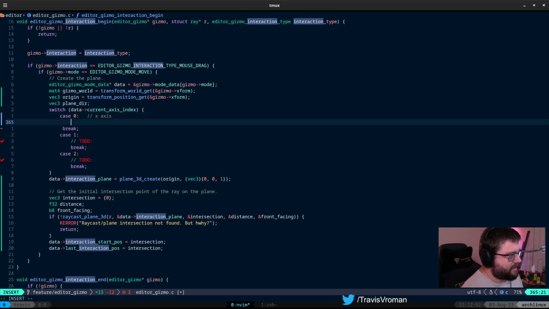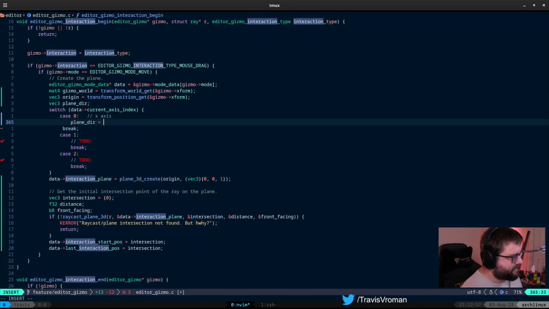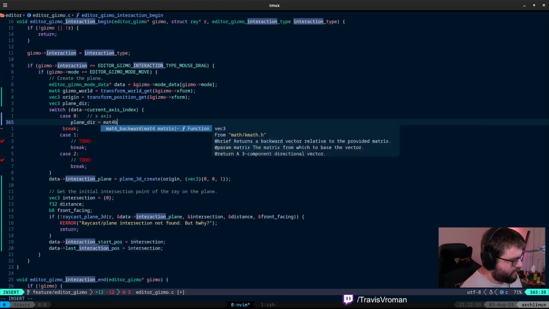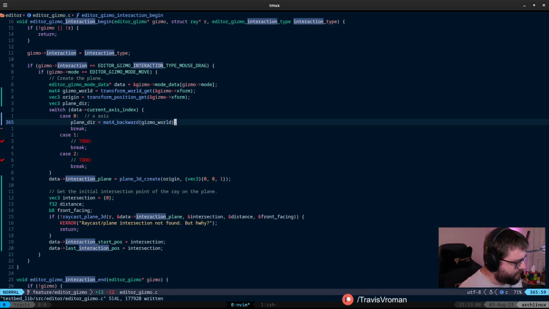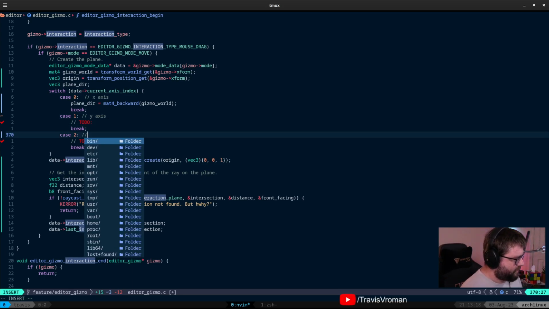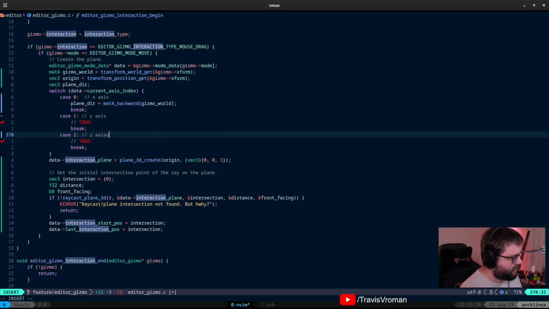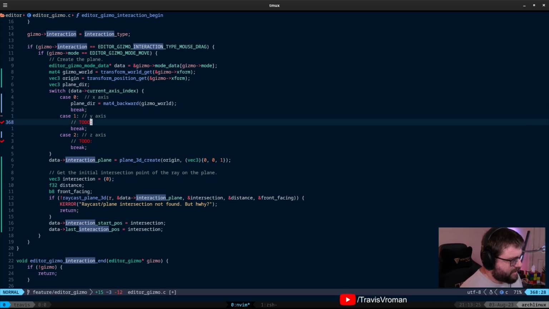All we have to do in here is set plane direction, and in this case, we set it to mat4 backward, which is going to give us along that z-axis, and here we can just pass gizmo world. Okay. So we have the y-axis here, and the z-axis here. All we're going to do is basically the same idea for the other axes.